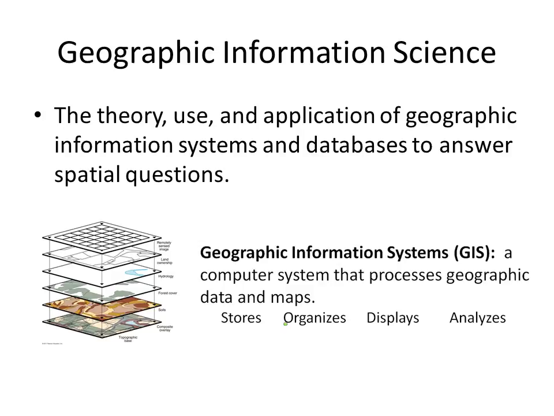First of all, I wanted to introduce the concept of geographic information science, which I know was highlighted in one of the previous lecture files as well. This is the theory, use, and application of geographic information systems and databases to answer spatial questions. And this should be differentiated from geographic information systems, which is a computer system that processes geographic data and maps.